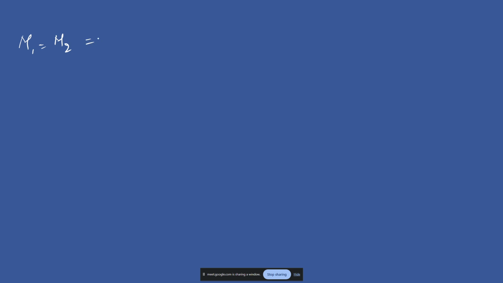So for our case, considering both the elements, your mass matrix looks like this.